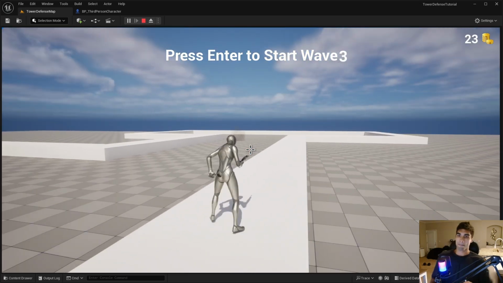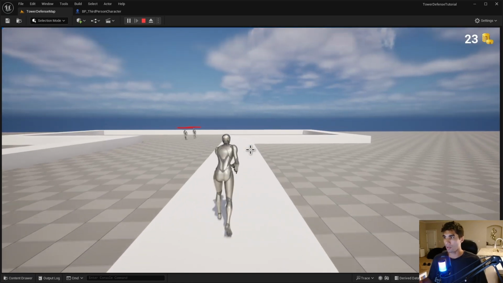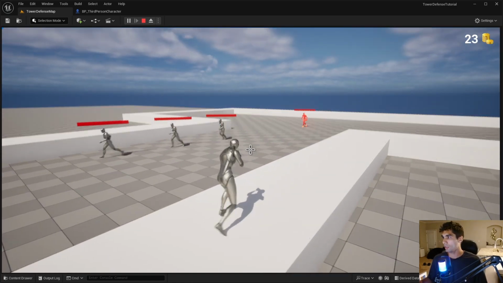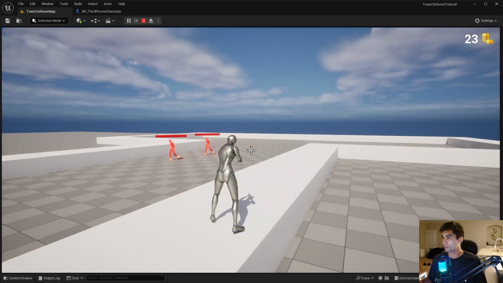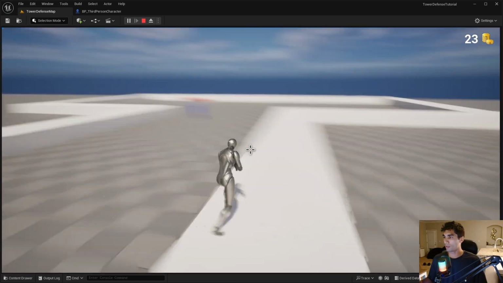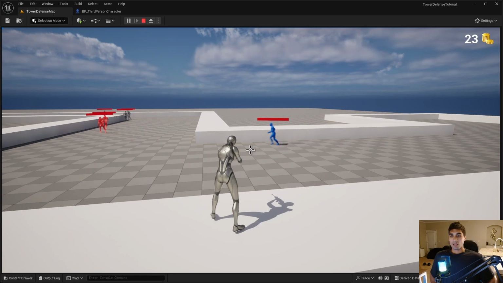Cool. And then this one's going to have 2 different lengths of delay. So that's a 2. And the second one I made 4. And that's the 4-second delay. And that is it.